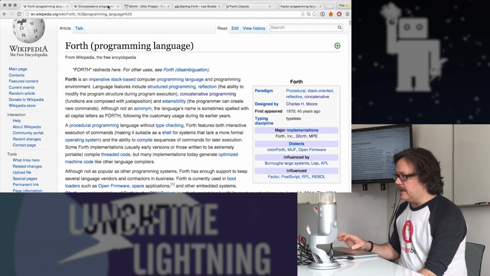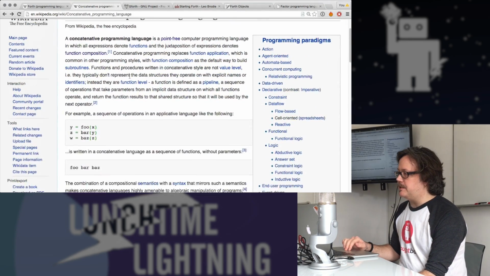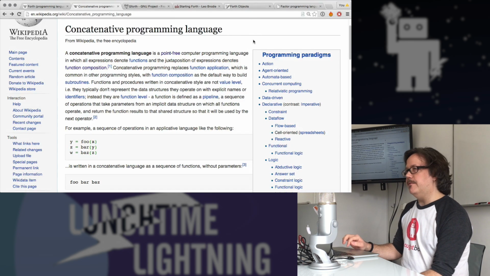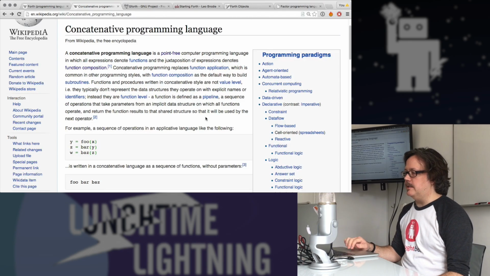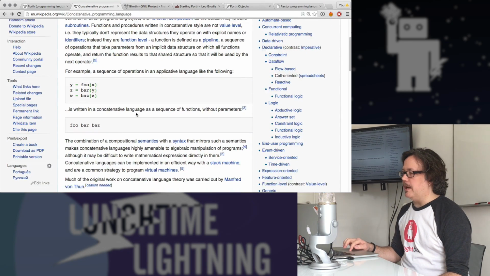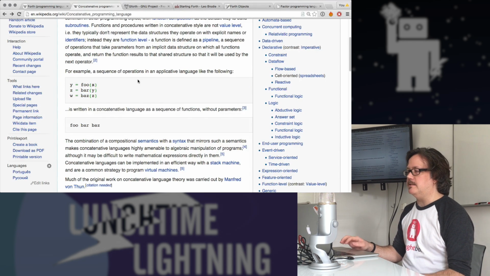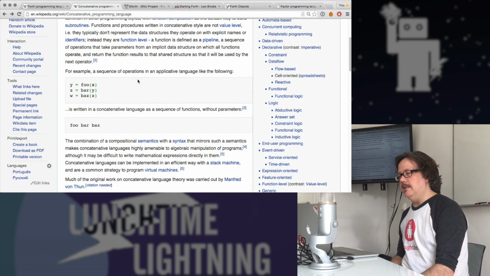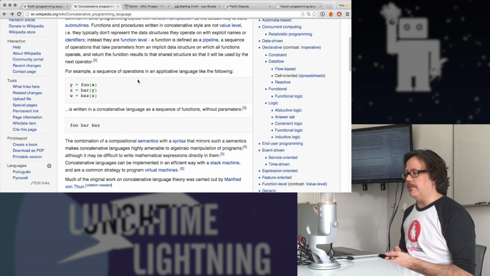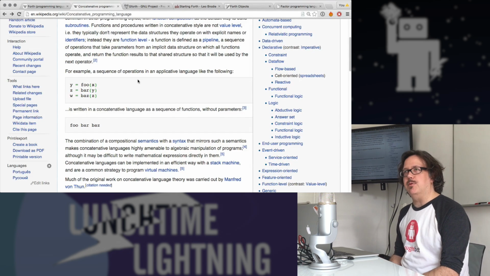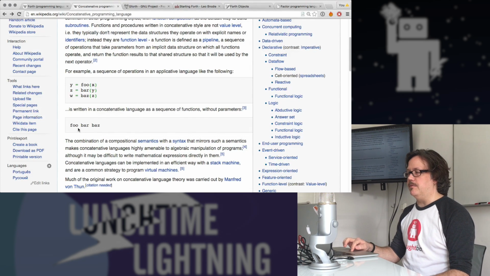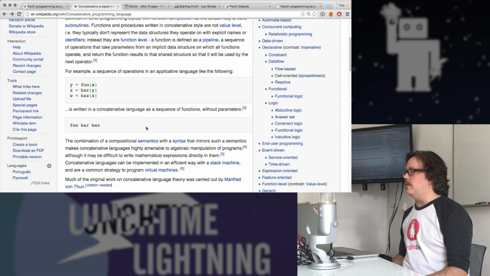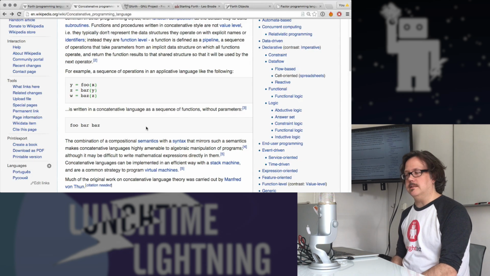It is what is called a concatenative programming language, which essentially means that, like I said, the functions don't take parameters explicitly. So for instance, in a normal language, we might have a sequence where you're going to produce a result W based on calling three other functions. In a language like Forth or any other concatenative language, you typically wouldn't see any of these parameters being passed around. You would put the first parameter on the stack, and then just call these three functions all in a row, and the result of the last one is what is still on the stack.